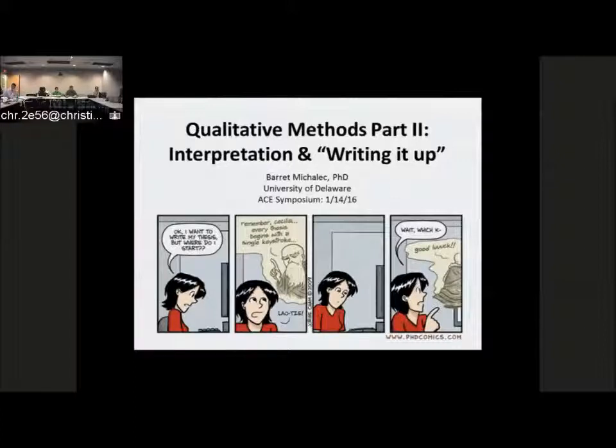What I have done is I provided you with 3 papers that I've written. One is with Heather, and a few others that have been written in more health-oriented journals. There's others I can share with you if you want some more examples. But these were three good examples of how to write up your methods and your analysis, and they're distinct in that way. In one, where the flow piece is, we use kind of a frequency analysis of particular types. Another is more of a here's a theme, here's examples from the data kind of thing. And I'll go over those a little bit later when we get into that element of our discussion.